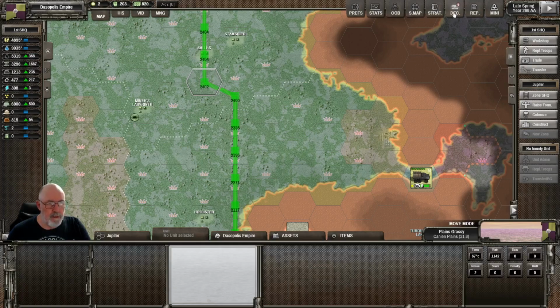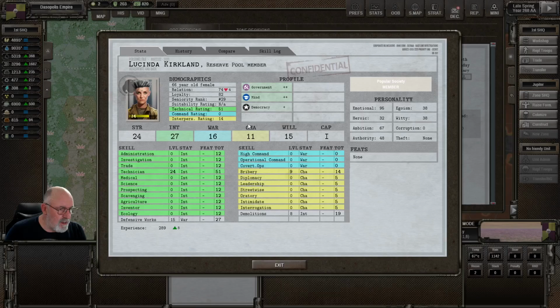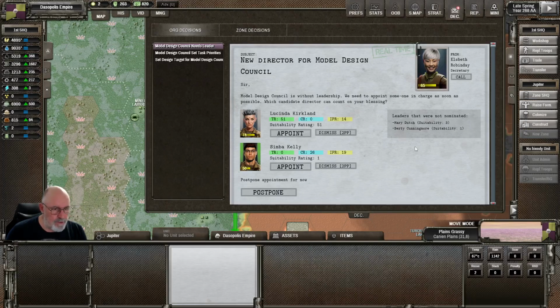Cancel. 4 decisions. So we've now got the organisation decisions. So who's going to take over the model design? We've got Lucinda Kirkland. She only has cap 1, unfortunately, but high technician skills. I think even though she's not going to learn much, she does actually have the good skills that we need for the Model Design Council. So she's probably going to be one of the best ones that we actually have available to us.